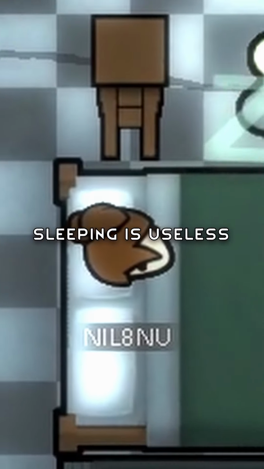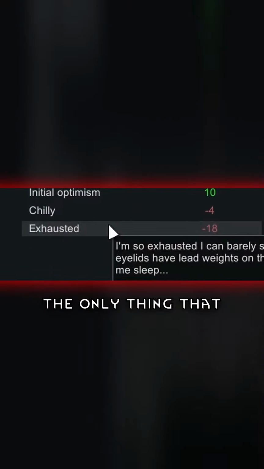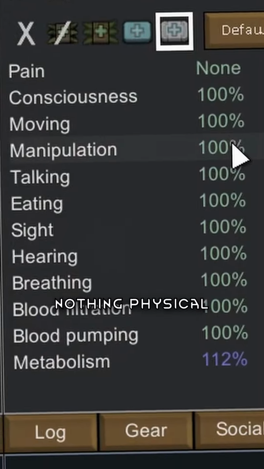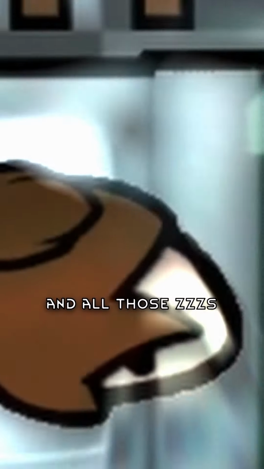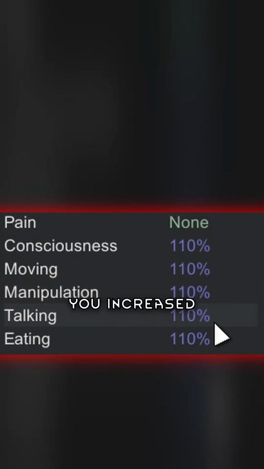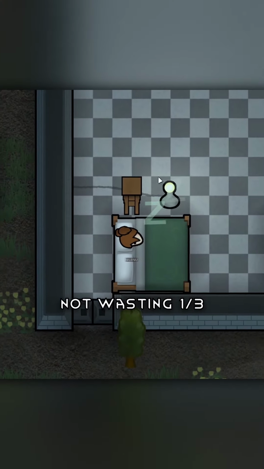So, sleeping is useless in RimWorld. The only thing that happens is a moody buff when you get tired. Nothing physical. Wasting a third of your life doing nothing is bad, and all those Z's will lag the game colony. Introducing Wake Up. Taking one will grant you increased capabilities while not wasting a third of your life unproductive.